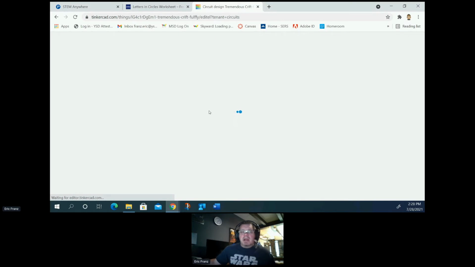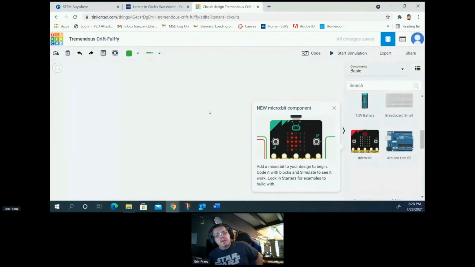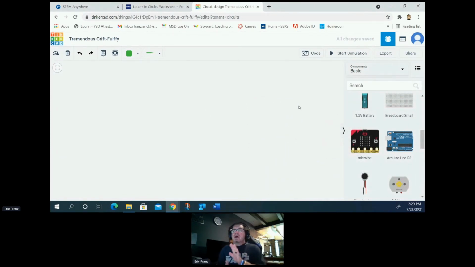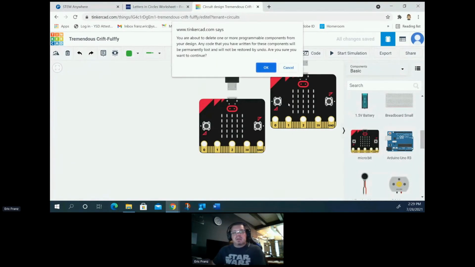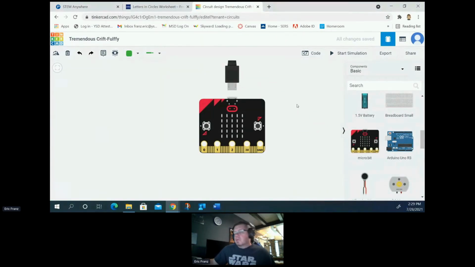What Tinkercad has, and this is not super new, but the nice thing is they've done the micro:bit component. So remember earlier when I talked about code.org and you needed micro:bits? Well, if you still can't afford micro:bits, guess what? I can bring my micro:bit in and do micro:bits with the kids without having to purchase micro:bits. It's not as much fun because you don't get to build anything, but I can bring the micro:bits in.